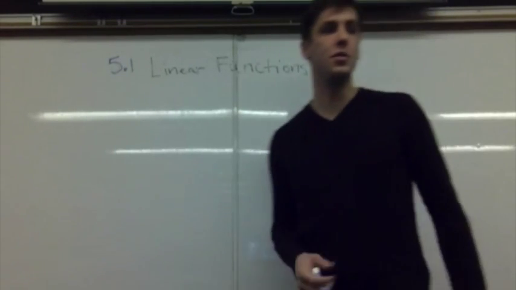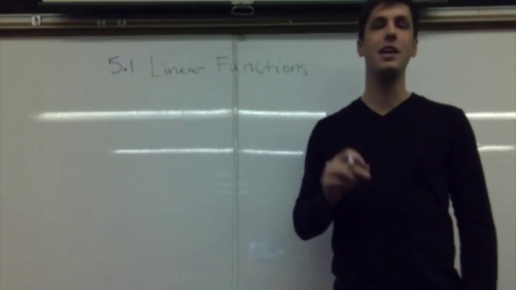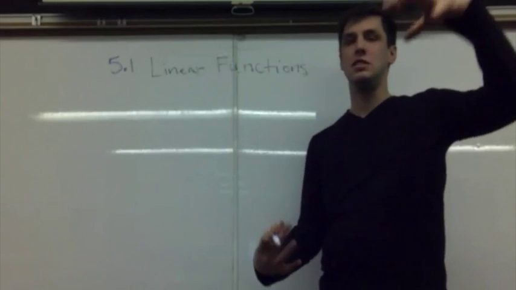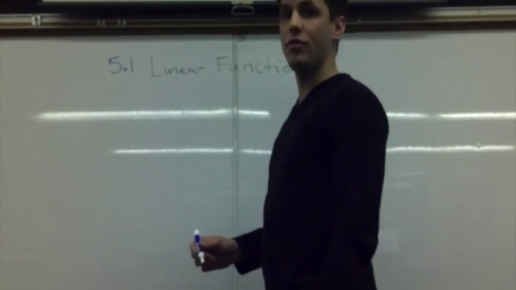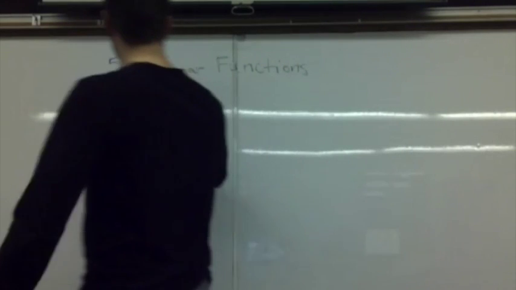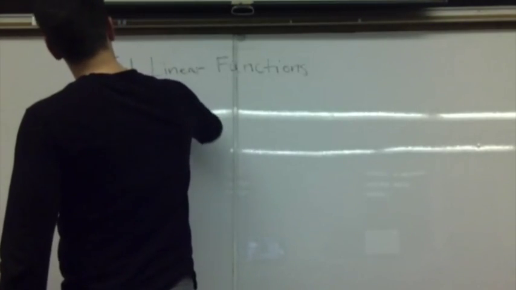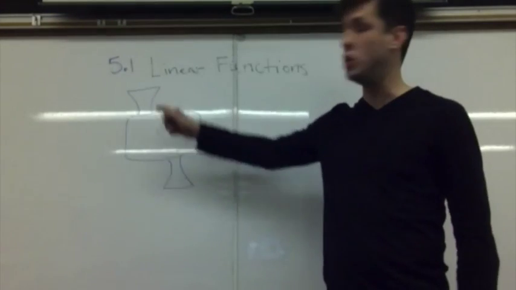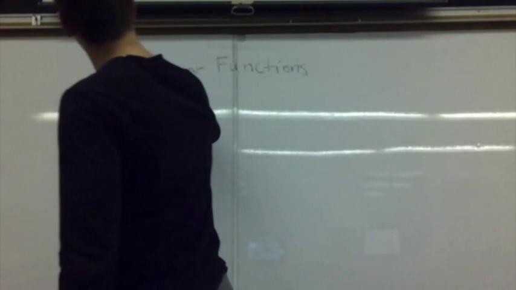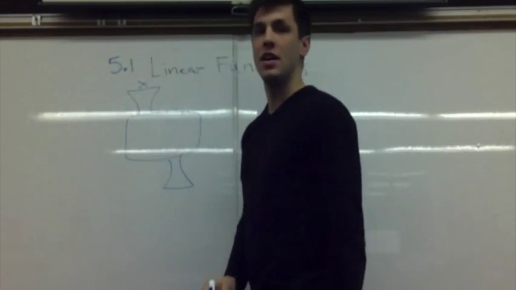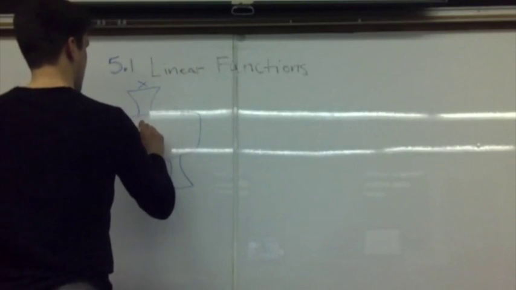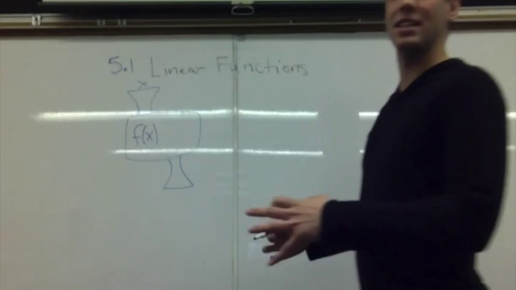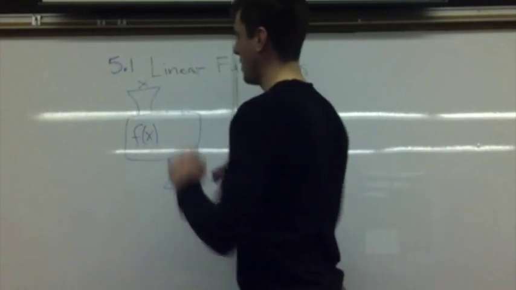The first thing that we want to do is define a few things. And so the first thing we're going to define is a function. You guys have learned about functions before, like you've learned about machines. And so maybe some of your teachers have drawn machines to represent a function like this. You have an input tube and an output tube. And into your input, you do x. And then your function is f of x, is how you say it. So f with parentheses x, and when you plug in x, it goes into this function.